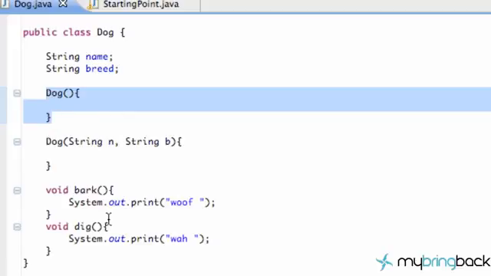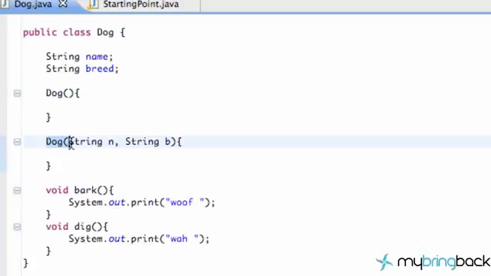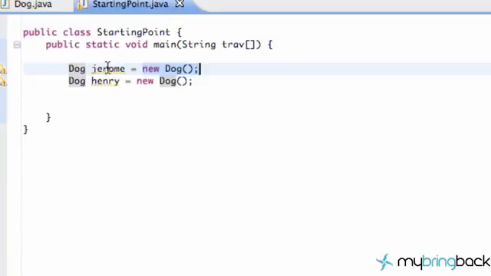We can still do the bark and the dig method, but nothing too specific is set up. But we also have this other constructor where we can pass in two strings, as you can see here, string N and string B. So now we're going to specify Jerome a little bit more and give him some more details, because he hates being defined the same as his friends.